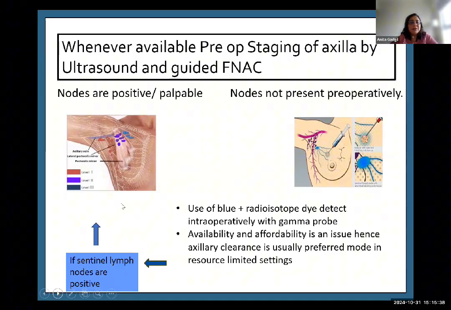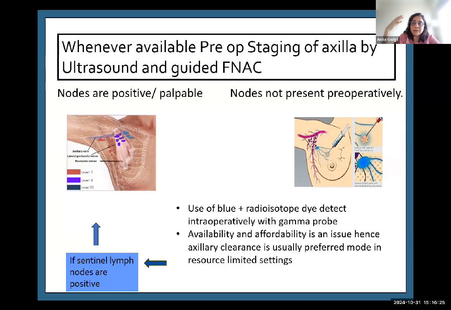But if there are further facilities, then you do an ultrasound of the axilla and see if you find some small lymph nodes. Then you can take a sample from there and see if they are infiltrated by cancer. If not, then you can still get away by removing very few nodes for sampling. You inject a blue dye or a blue liquid to highlight those nodes which are likely to be infiltrated by cancer, and you pick up those nodes for biopsy. If those are negative, then the rest of the axilla, the armpit nodes, you can leave alone. That means the lymphedema, or the swelling of the arm after surgery, will be less.